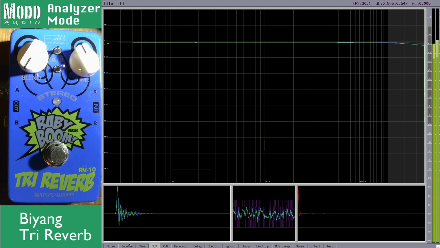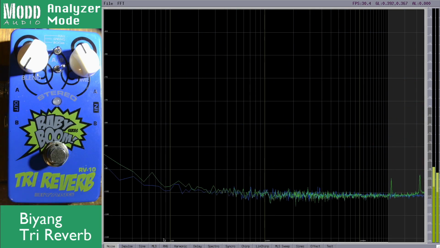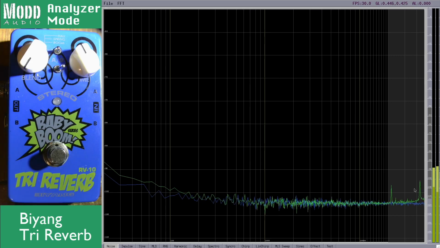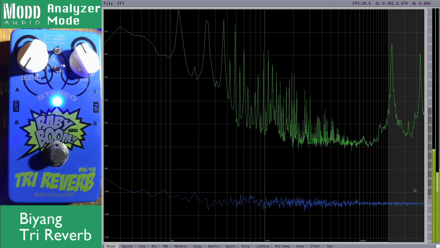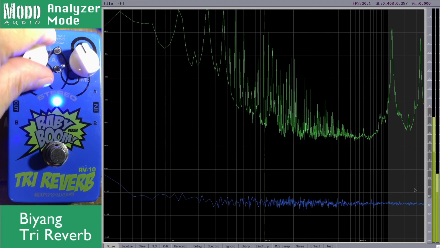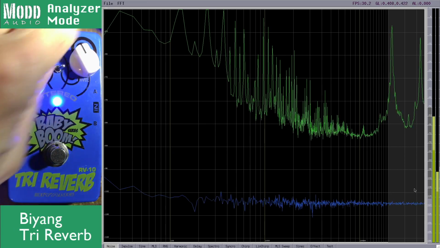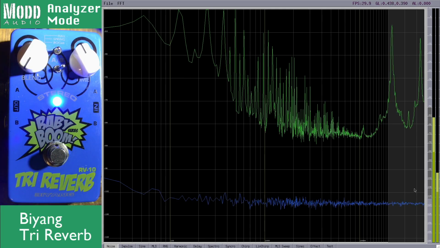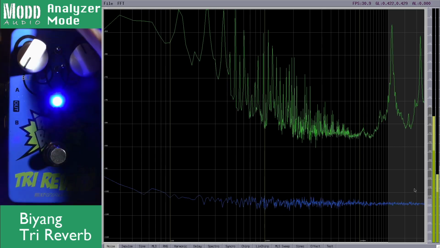All right, let's look at the noise floor real quick. With it turned off, the noise looks fine. I'm running the noisy power supply. And there's two little things up here. It's probably the switching power supply noise. You turn it on and the noise just goes way up. Now the blend's all the way down, so there's no affected signal. It's just the pass-through at this point. So this is a really noisy pedal on a really noisy power supply. Let's take a look at a battery connection and see if that cleans things up a bit.